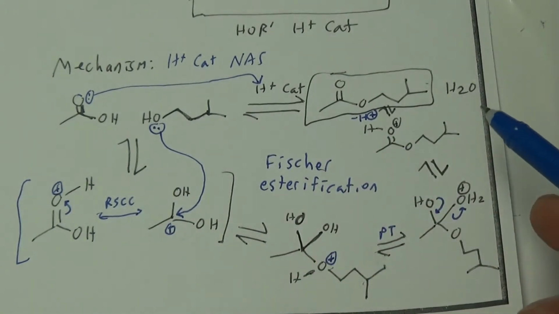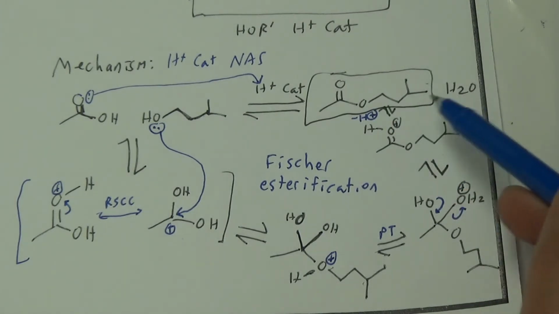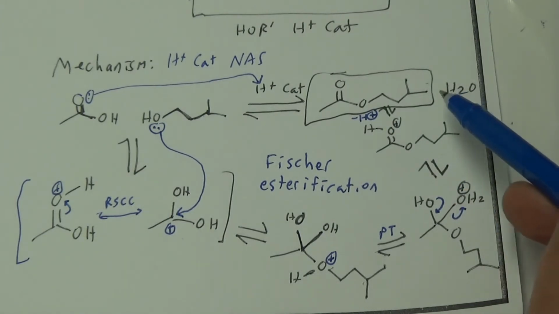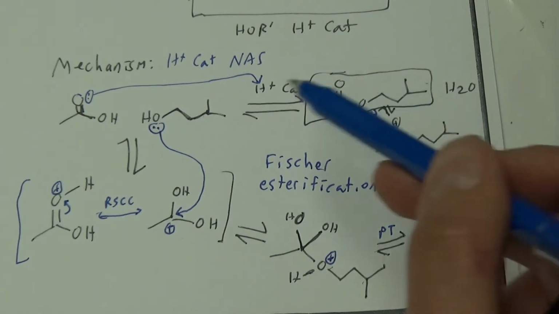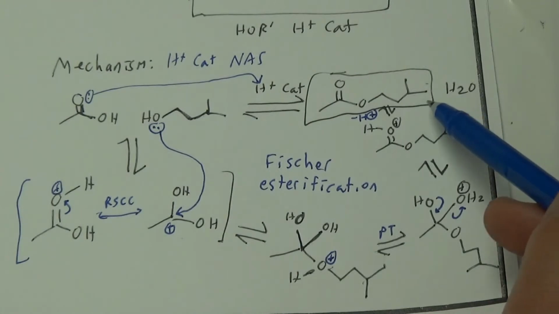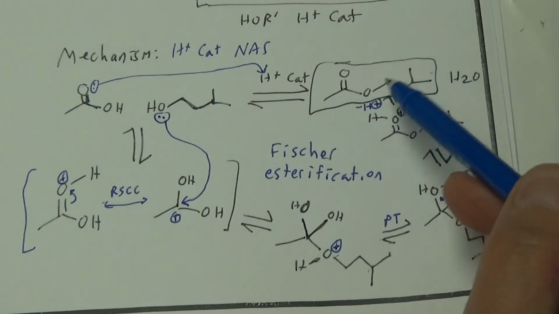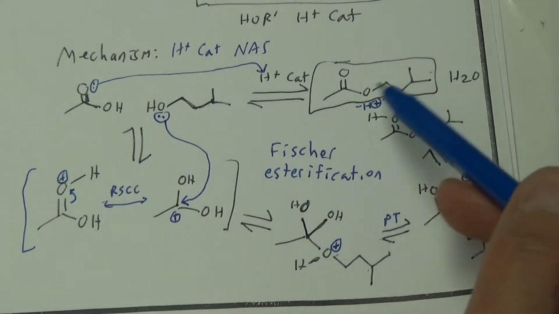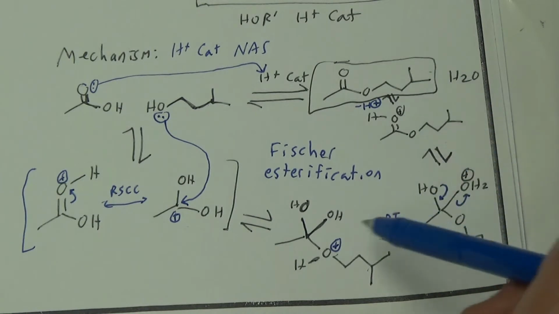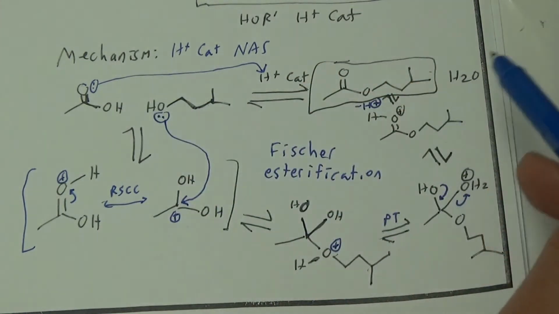What if you went the other way? Like if I had an ester and I had excess water, like a lot of water around, and I wanted to cleave the ester back to the carboxylic acid, that would just be the complete opposite direction, right? So if I had an ester plus water and I want to actually cleave the ester, it would be the same exact mechanism, but it'd be going kind of backwards, all right? So we'll talk about that in a second again too.